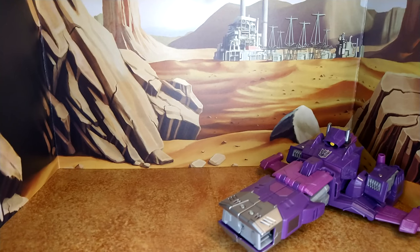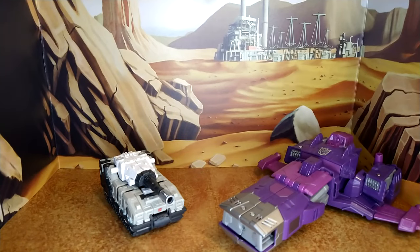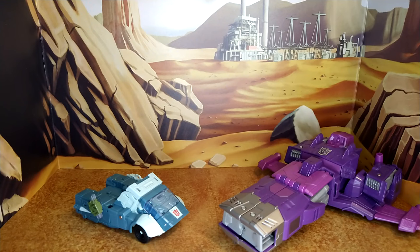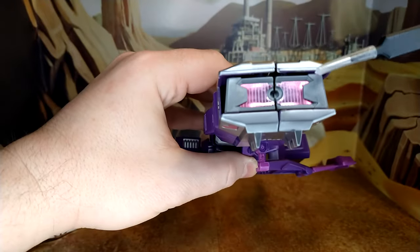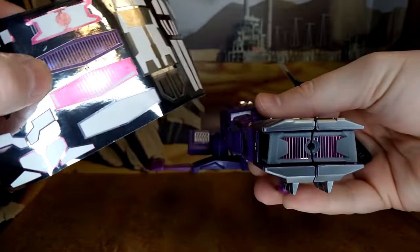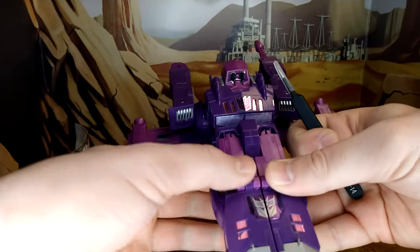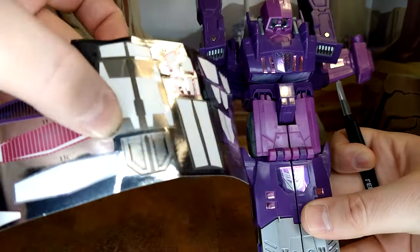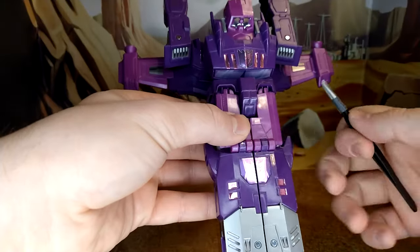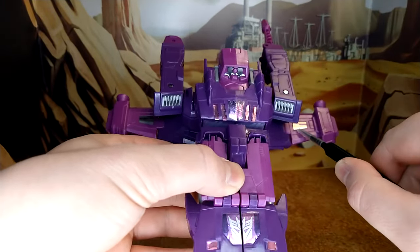He's really not great in alt mode. Before applying the decals, let's compare him with a couple of things: Buzzworthy Bumblebee origin Bumblebee in Cybertronian mode, Kingdom Slammer, Studio Series 86 Cup — another Cybertronian mode — and Kingdom Cyclonus, which has a much better alt mode. Now back after Toy Hacking in alt mode: you have some nice added details. There's a highlight for the front of the ship which kind of matches the silver option for the chest, but I preferred the cel-shaded version. You have little highlights here, and two options — a Decepticon logo or steel plates. I went with the logo.